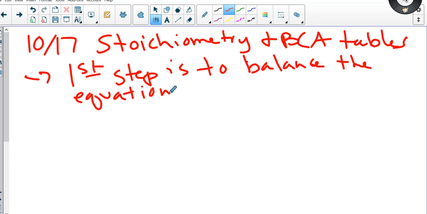So, just on a concrete scale, if I was making a peanut butter and jelly sandwich, I have peanut butter and jelly and put it together on bread. I have to think about how much bread I have and how much peanut butter I have, and then figure out how many sandwiches I can make. So that's kind of where we're going. We're going to put things together and see what we can make.